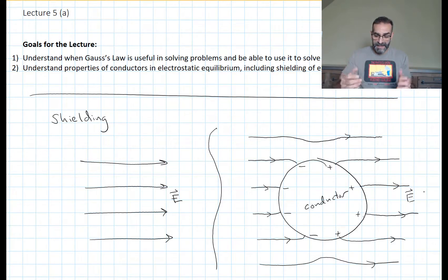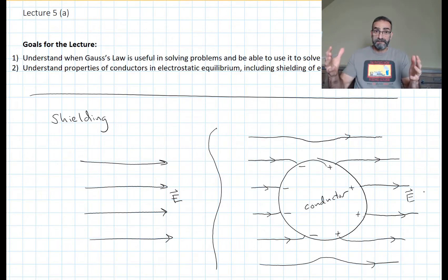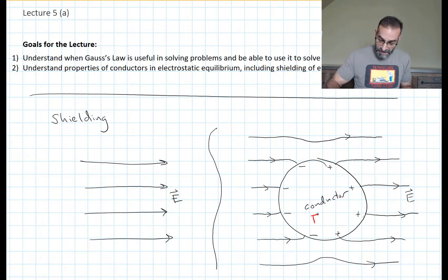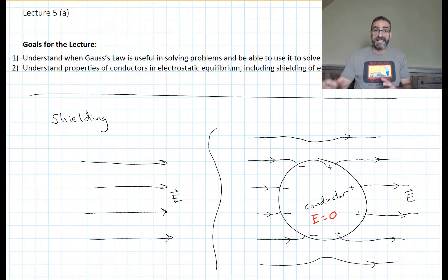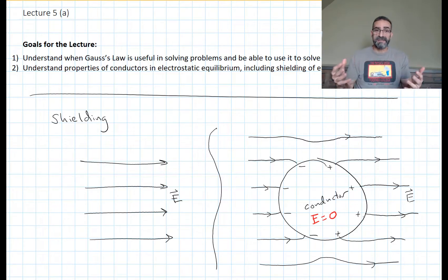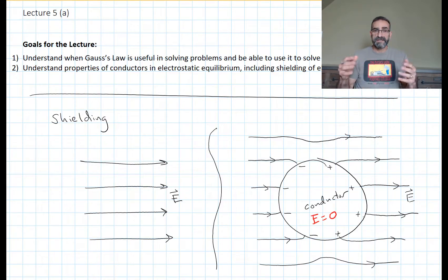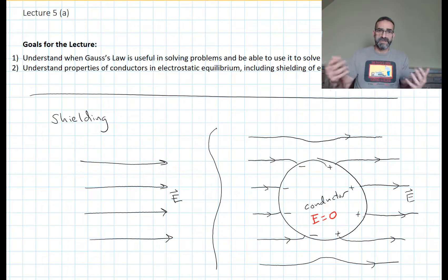No more electrons move after that. That means inside of this conductor, once we allow the electrons to come to equilibrium, the electric field has to be zero. We know it's zero because it's in electrostatic equilibrium — the charges are not moving anymore. We can have electric fields inside of conductors, but it would cause the charges to move, because the charges inside the material of a conductor are free to move. Like the wires in our house that carry current — there's an electric field in there, the charges move, and that's the current that makes our electronics work.